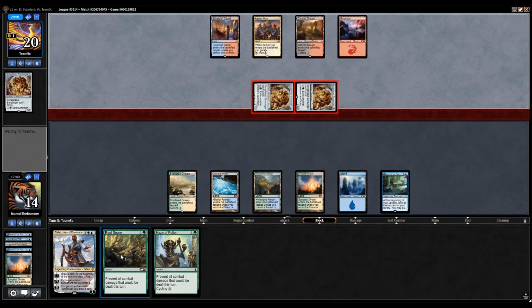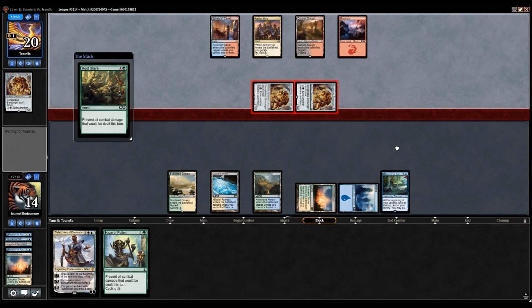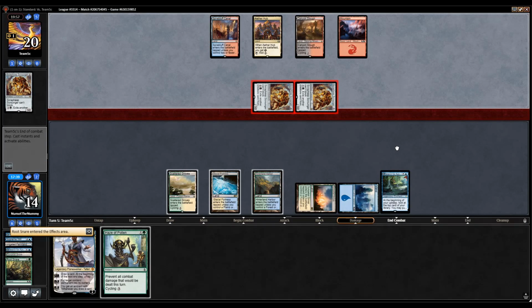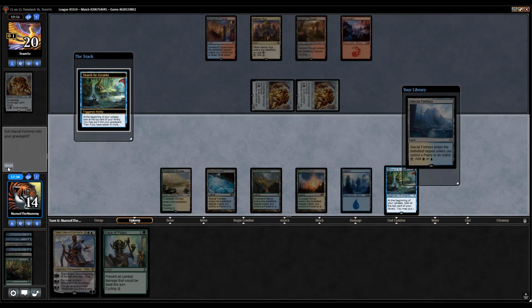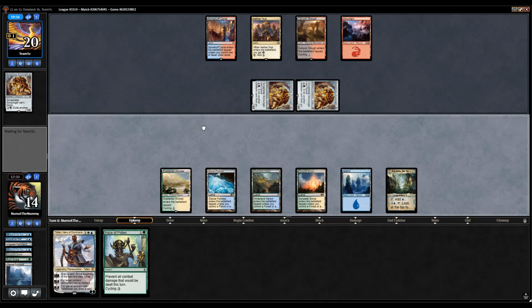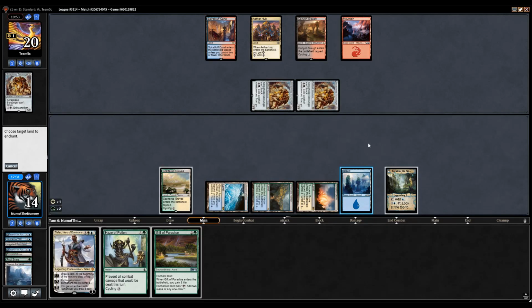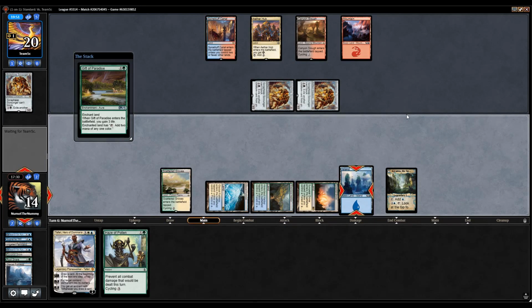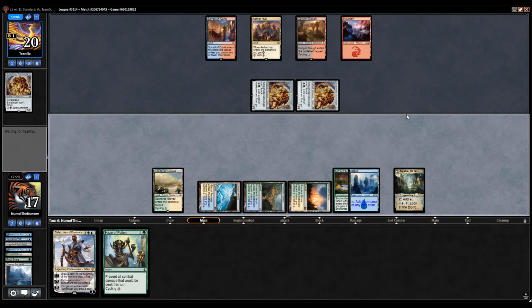Yep, it's Fog. Now we get to transform our Azcanta. Graveyard, yes. Transform, yes. Draw. Gift of Paradise is not a bad one. Let's suit up our Azcanta. Now we're just going to pass. Take the hit for 6. I can start activating Azcanta.